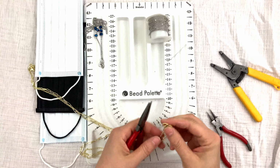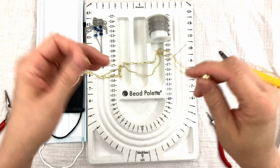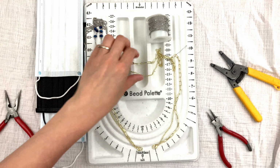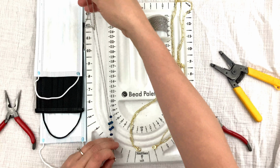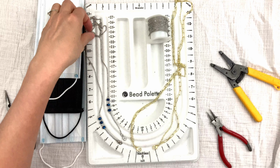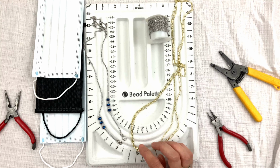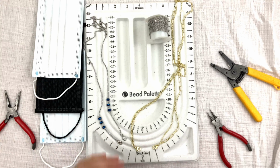Okay. And so there, my fellow jewelers, or those that just want a cute lanyard mask, there you have your second lanyard. So I have one lanyard that has 2 chains on it, and one lanyard that just has 1 chain. Now just a tip for you, if you just want to have 1 simple chain, no bling on it, you can just do the same thing, but just do your jump ring and your lobster clasp, and just do a simple chain, whatever you want.